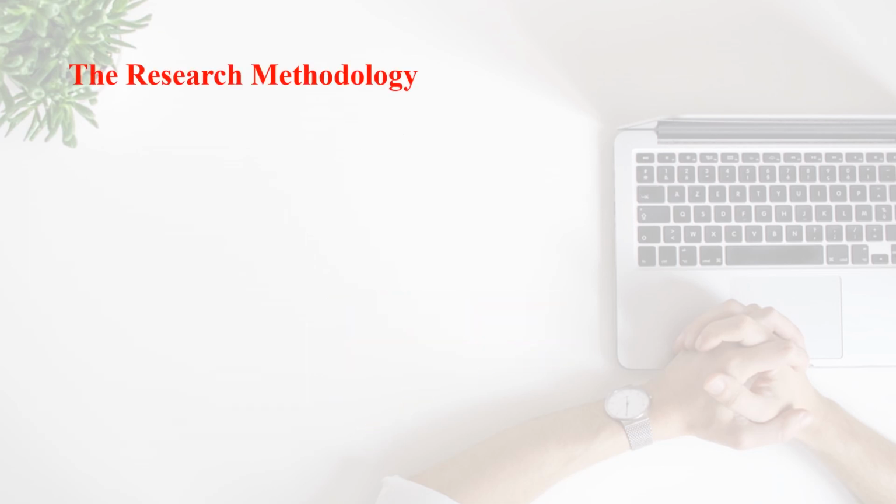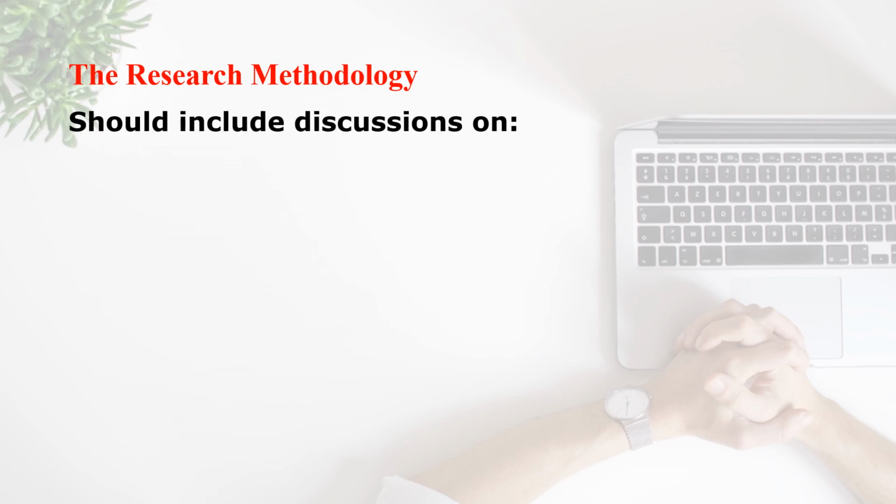So how do you write the research methodology? In your thesis or dissertation, you will have to discuss the methods you use to do your research. The methodology chapter explains what you did and how you did it, allowing readers to evaluate the reliability and validity of your research. So they should include the following.